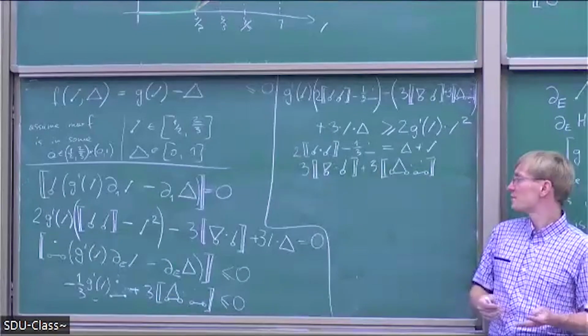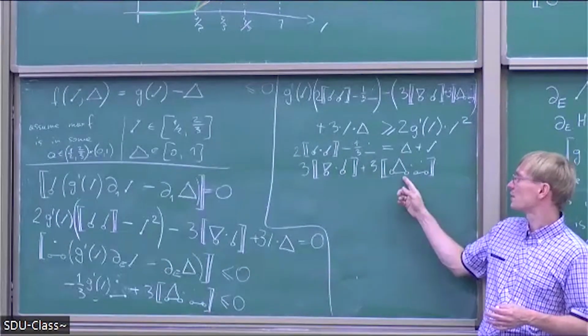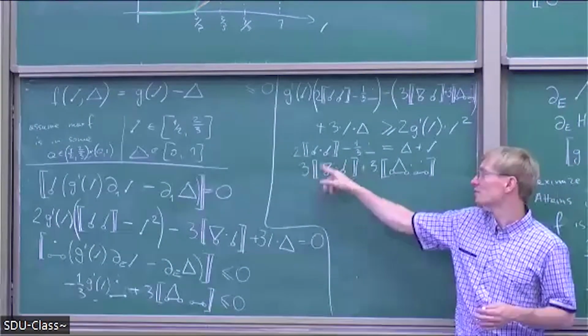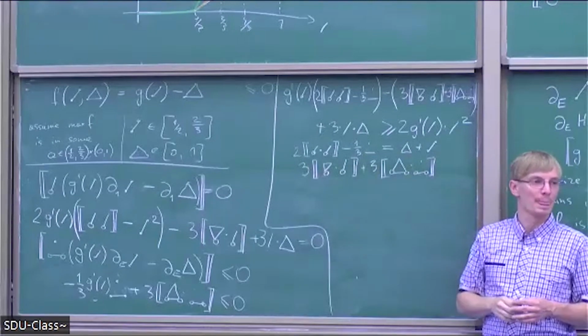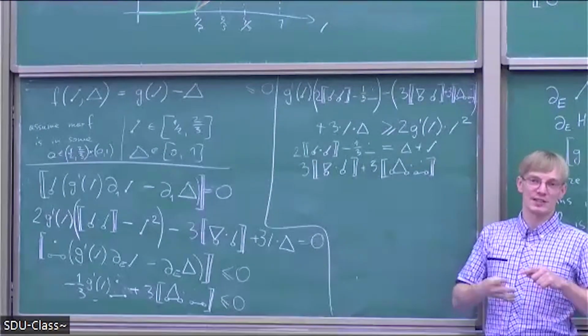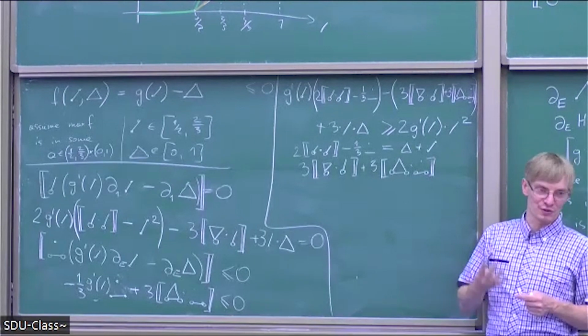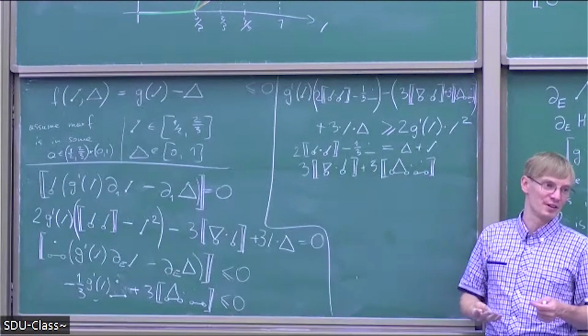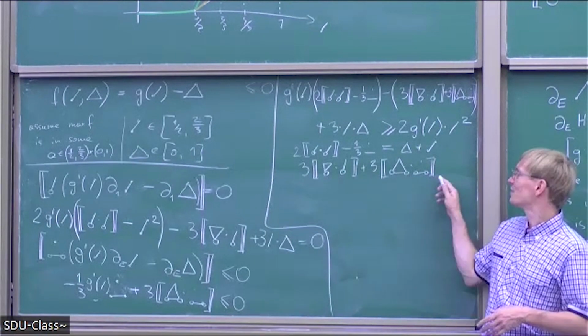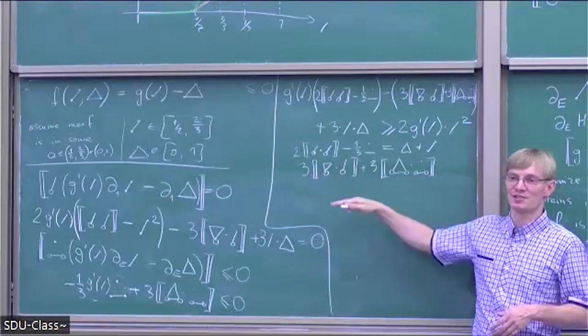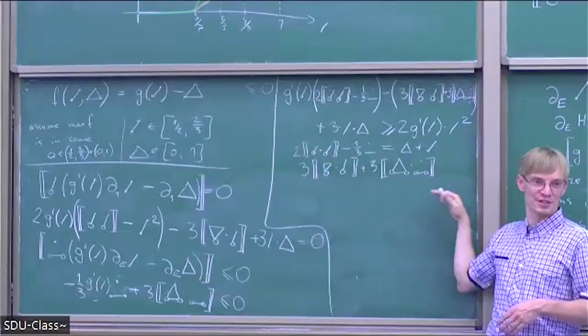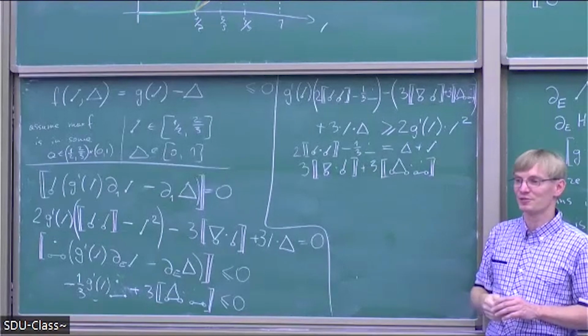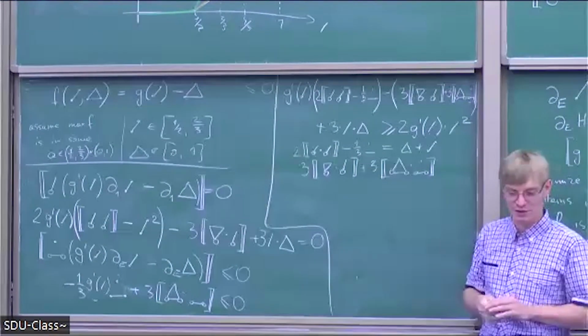Graphs on 4 vertices, and each time there is at least 1 triangle. Because I need the triangle here and I need the triangle here. If you look at it, there are exactly 4 graphs on 4 vertices which contain a triangle. So I can write this as a sum of those 4 graphs containing a triangle on 4 vertices with some coefficients.